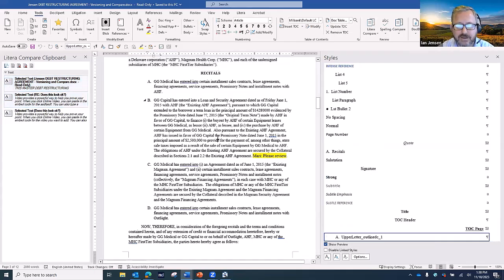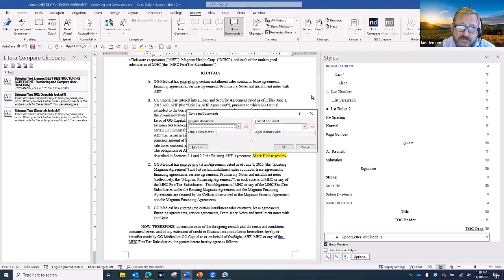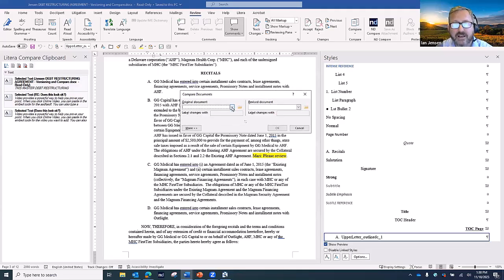Now, so those are a lot of options. There's some really good options here. If Litera is crashing on a document, and it's usually because text is being copied from a lot of different places, the internet, thrown into a document, Litera may crash. But if that's the case, you could go to review, and there is Word's Compare. Now, Word's Compare actually works. It almost never crashes. This is more powerful, less convenient, but usually you can get that comparison done using this compare tool. So that again is under the review ribbon and the compare option.